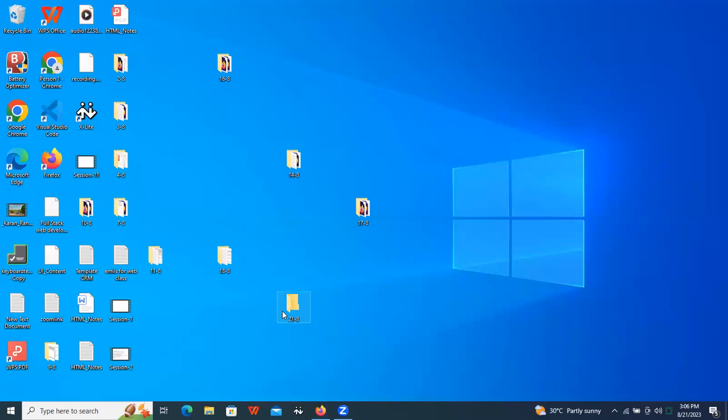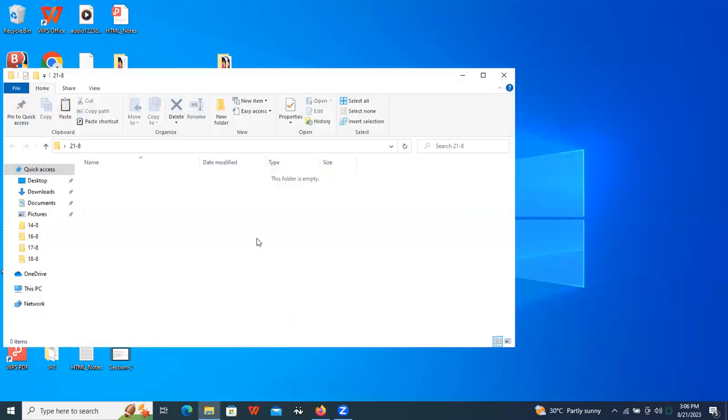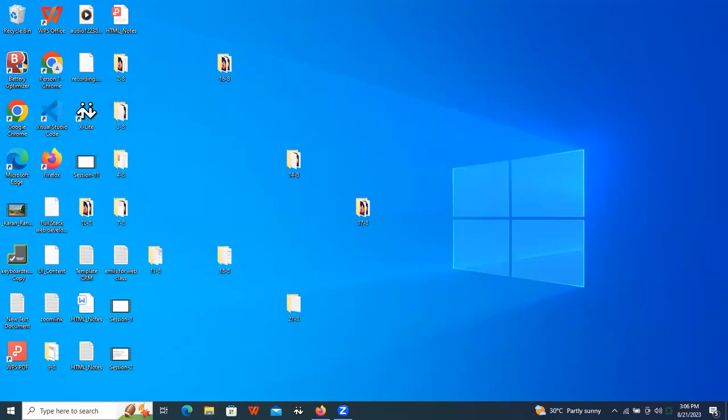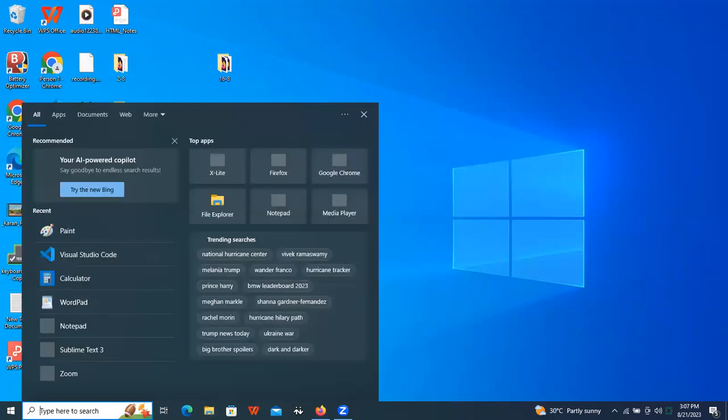Okay, so in the last class, let me try to open the folder in Visual Studio Code. Just try to launch in Visual Studio Code.